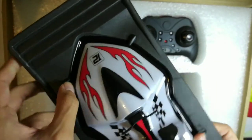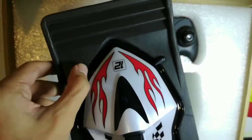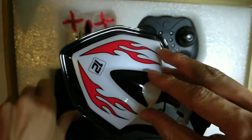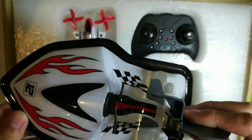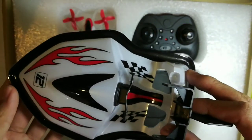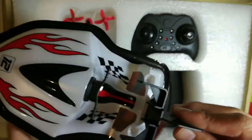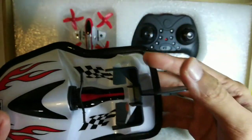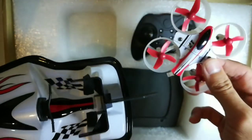So when you remove this clip, you just push out, and then this side you push out also. So you can see, you do it on all four sides, and then the hovercraft, this plastic thing, will actually come out. This is very, very light, so it allows it to glide on the smooth surface. It's best to play on a smooth surface, so it allows it to go at full speed. To attach the drone onto it is very easy.